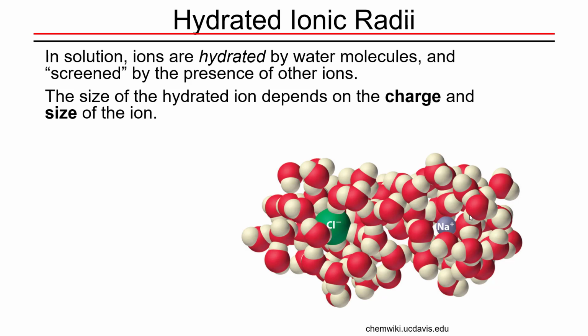In solution, ions don't actually just exist as ions. They're being ferried around or shepherded around by water molecules, and they're being chased after by other ions that are in solution with opposite charge. So whenever you think of an ion in water, you should think of it as surrounded by this big globule, a hydration sphere of water and associated ions.